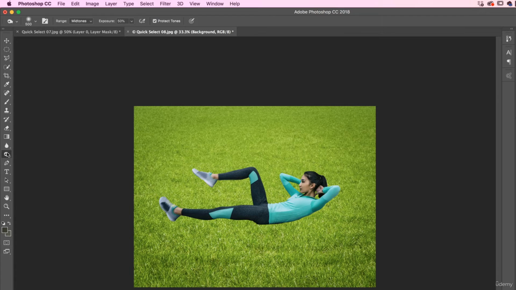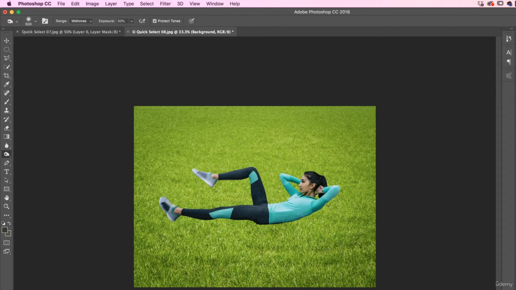Background layer selected, burn tool selected, and in my case, midtones is gonna work, and exposure. Play around with that, that's how dark it makes it. And this will depend on your image. If yours is quite a dark background, you might have to work with shadows. If it's quite a light background, work with highlights. Just experiment with those three.